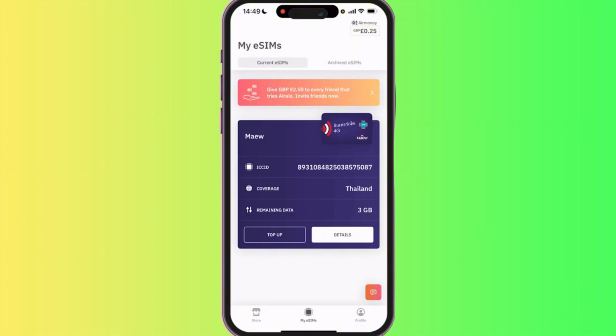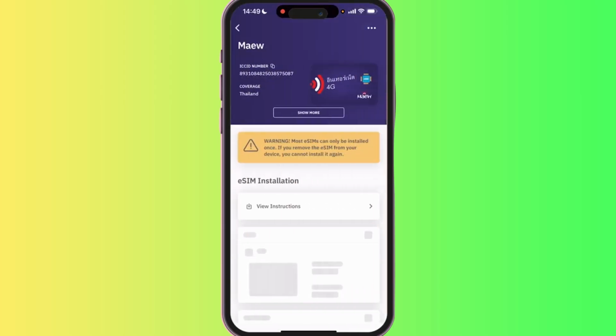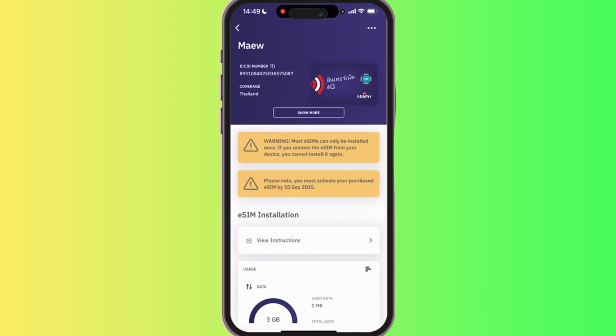Once you select your country, you will see different data plans available. Here you need to decide whether you want data only or a plan that includes calls and text messages. In most cases, travelers mainly use internet data for apps like WhatsApp, Instagram, and Google Maps, so I am going to select a data-only plan. I will choose a small plan just for demonstration, but prices and data sizes may vary depending on your country and currency. After selecting your plan, proceed with the payment process.